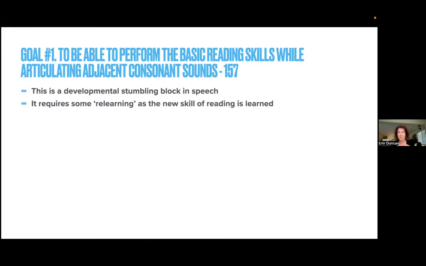Remember, when kids learn to speak as little babies, there's a developmental stumbling block here. For them to even be able to say 2 consonant sounds next to each other takes some time. That's why they say things like, I want a cacker, or can I have a banky, right? It's a natural stepping block in the development of speech. And it's natural that when you're learning a new skill like reading, that requires some relearning, as this new skill is being learned too. So it can be a difficult step going from chapter 3 to chapter 4 with young kids. So allow lots of time to work up to it. And for older kids, it's very important to work through this chapter too, because of this sort of relearning that has to happen with the adjacent consonant sounds.